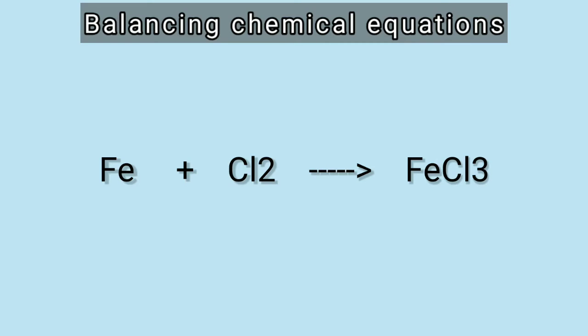Iron is the same on both sides, but for chlorine we have 2 atoms on the left side and 3 atoms on the right side. So we will do 3 twos and 2 threes. On the left side we will write 3 as a coefficient of chlorine, and on the right side we will write 2 as a coefficient of ferric chloride. The number of chlorine atoms is now equal on both sides, but this has disturbed the balance of iron. We have 2 on the right side and 1 on the left side. This can easily be fixed by writing 2 as a coefficient of iron on the reactant side. So the equation is now balanced.